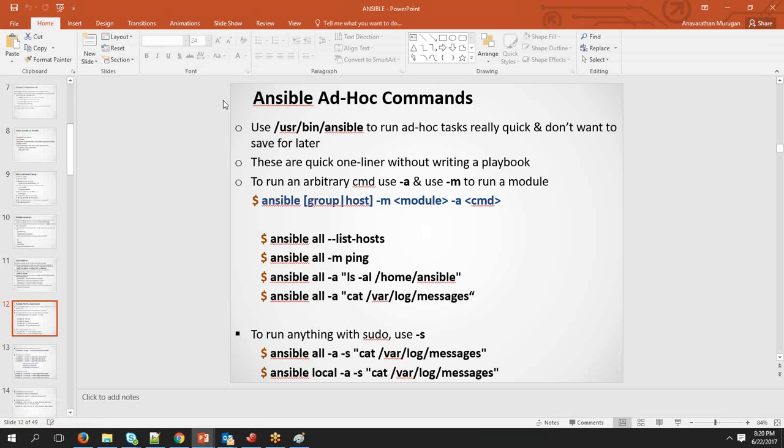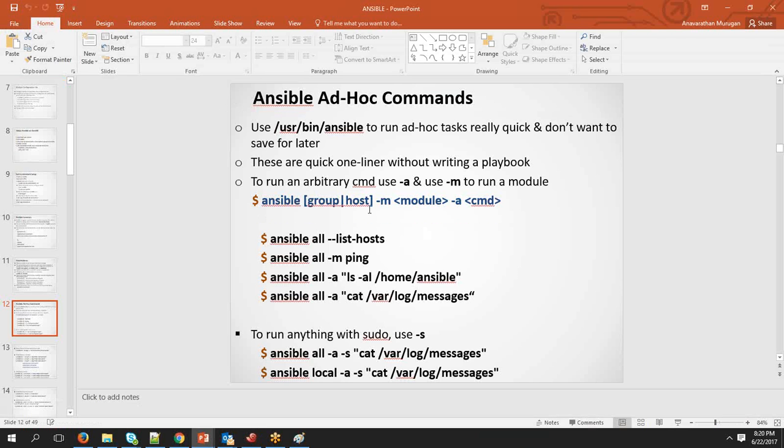So coming back. Now, you will be using this Ansible binary or command to run the ad hoc commands. So if you are calling Ansible the ad hoc way, then you will invoke Ansible, and first you will give the name of the machine or the pattern or the group, whatever you have to call.